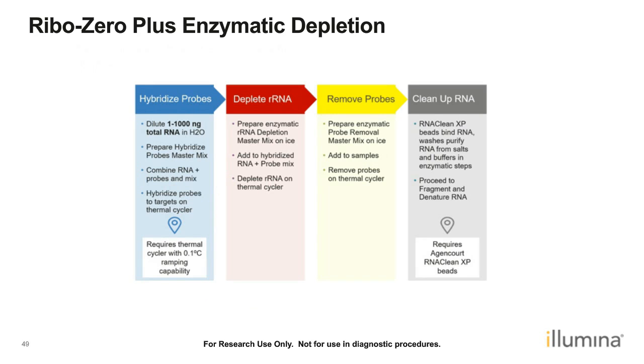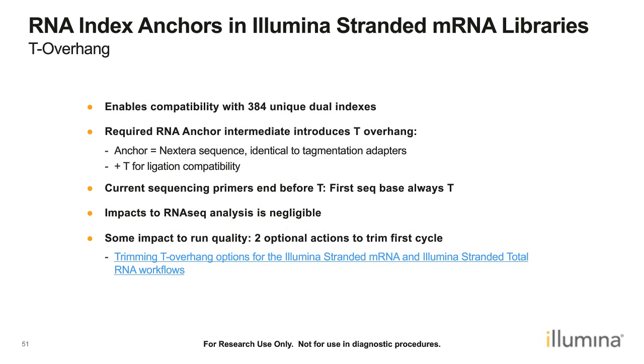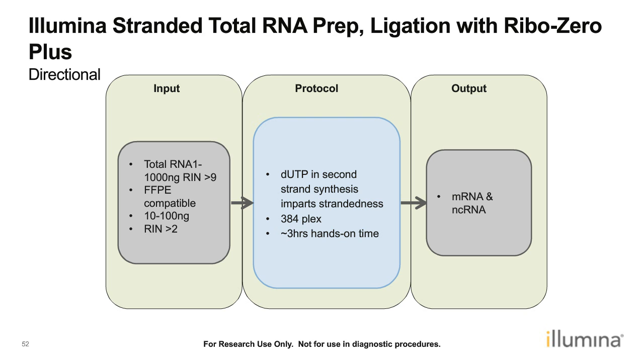The benefit of this is less rRNA carryover, since there is no bead to accidentally pipette into the next step. Not going into detail with this as I've already covered it, I just wanted to remind you that the Illumina Stranded Total Ligation is a stranded prep. And once again, it does utilize the anchors with the same considerations as previously discussed. This kit can support as little as 1 nanogram when using high-quality material, or as little as 10 nanograms when using low-quality RNA, RIN value, let's say 2 through 8 material. Like the TruSeq version, it does provide stranded information and can support 384 samples, but it has an approximate 3-hour hands-on time.